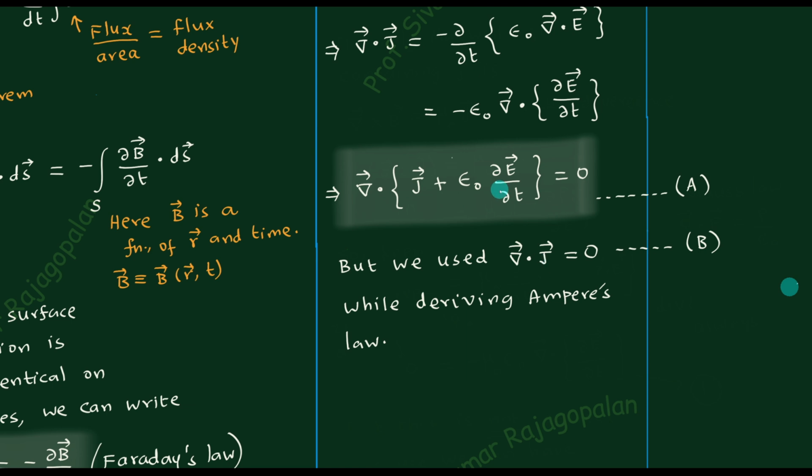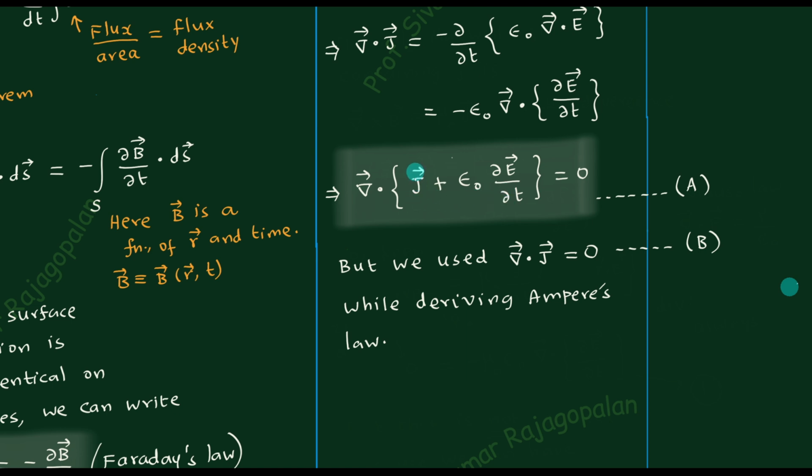So now what is 0 you see? Compare these two things. Divergence of J equal to 0, divergence of this quantity equal to 0. And remember, when you are adding two quantities, dimensionally they will be the same. If the dimension of J is ampere per meter square, then this will also have ampere per meter square. No doubt about it. Otherwise, you can't add. Only thing is you'll have to substitute the SI unit for epsilon naught, SI unit for the electric field, SI unit for time. Everything you substitute and simplify. You must prove that the dimension ultimately happens to be ampere per meter square. So only then you can add these two.